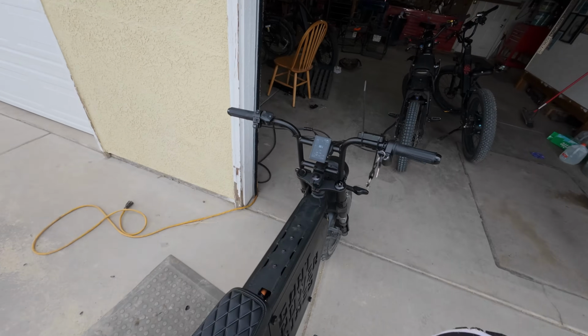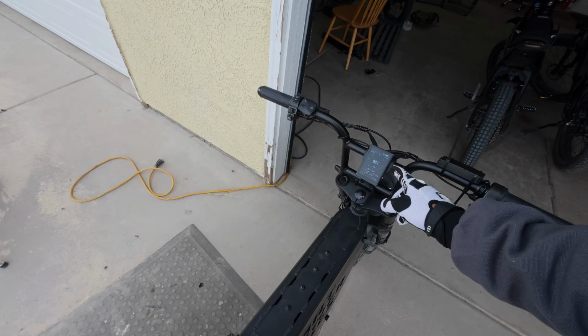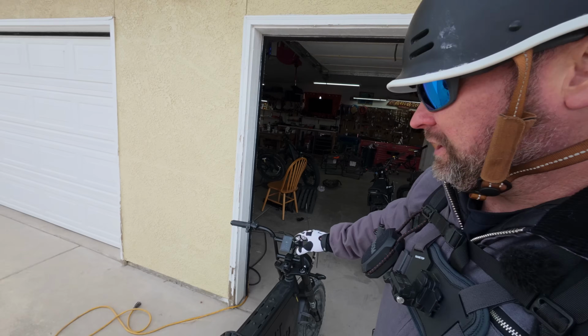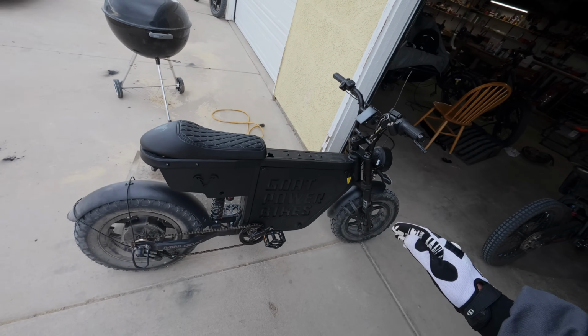Well, we just scorched back. It's full throttle the whole entire time. 60% on the battery now, 74.1 volts. We just did 9 miles straight, full throttle the entire time. Pretty much going about 50 average or so on the speedometer here. This thing cooks. This thing absolutely moves.